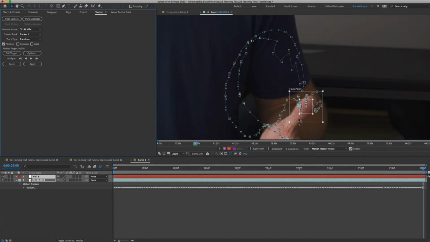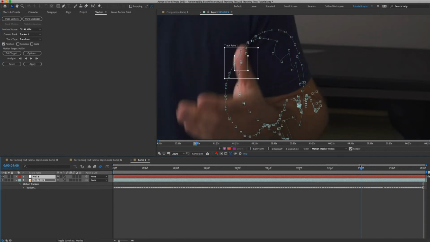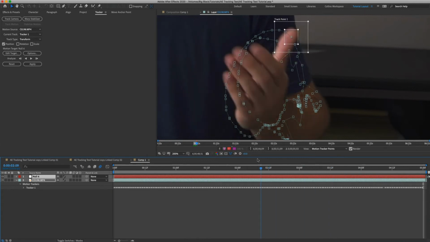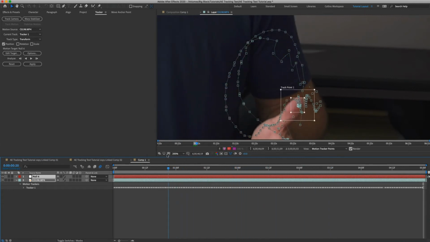So I know it can be a little confusing and overwhelming with all these different lines going on, and it can get tough when your subject is moving a lot in the same area. It just creates all these dots. But if you just focus on this white box as you drag your playhead and make sure it stays on your subject, you should be in good shape.